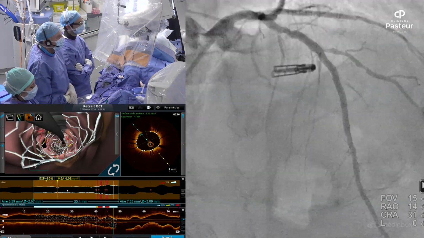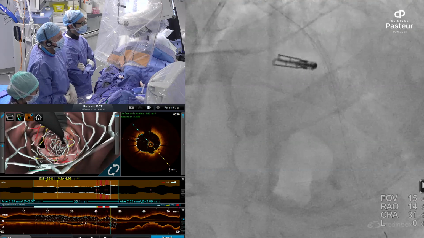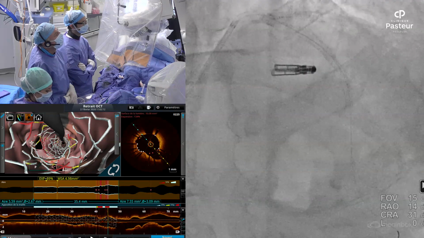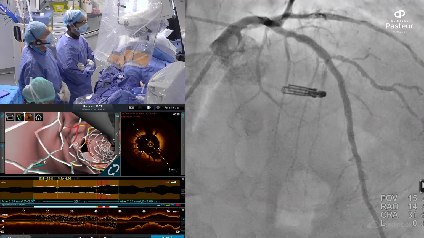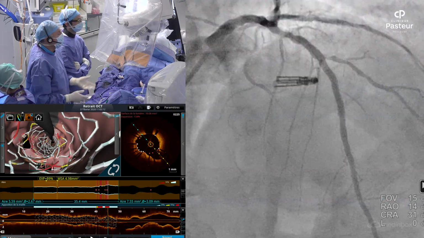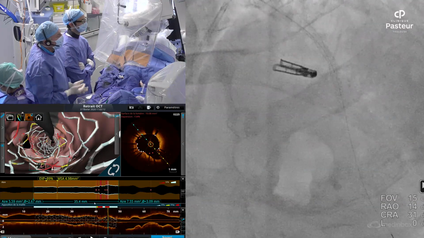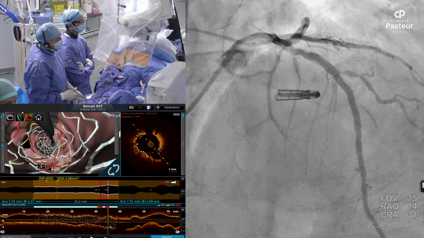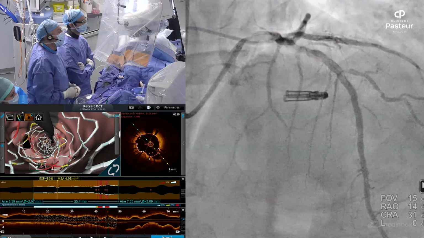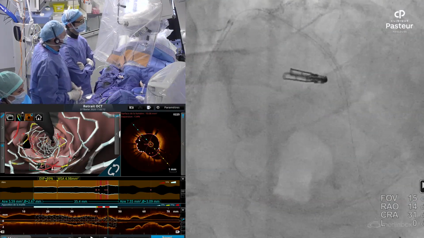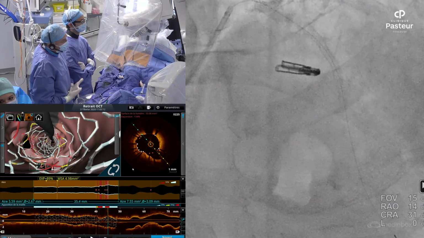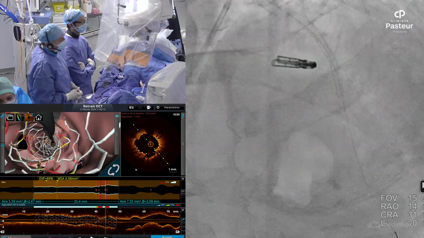Yes, we have one. The lesion in the proximal LAD is not significant. They want to know about your evaluation of the proximal lesion of the LAD before the stent. Yeah. I think that for us it was not a critical lesion. It's an old patient, an octogenarian. We have done really some job on the circumflex, on the mid LAD, on the mitral valve. We can now follow the patient and see what the clinical course is. I think that for the moment we have done what was really important for him, and we will follow him and see if there is something more to do.